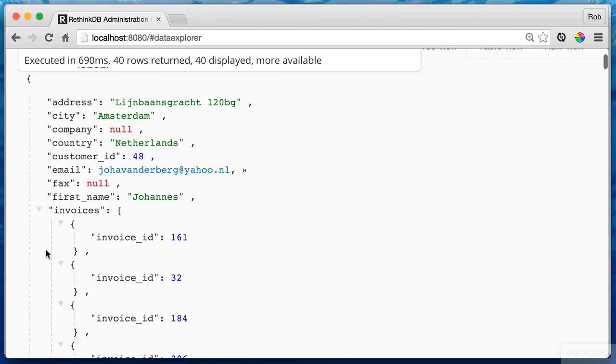As you'll see in the next modules, actually shaping your data so you can operate on it is quite important. Here, I inverted our invoice documents to be customer documents with invoices appended to them. And it really was not that difficult.